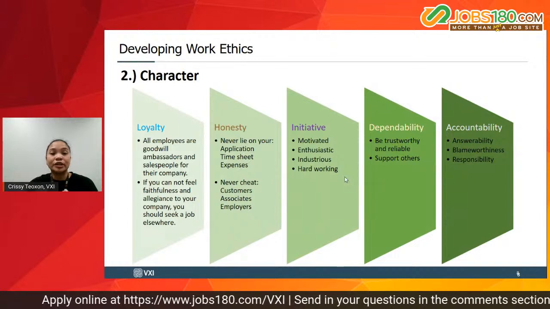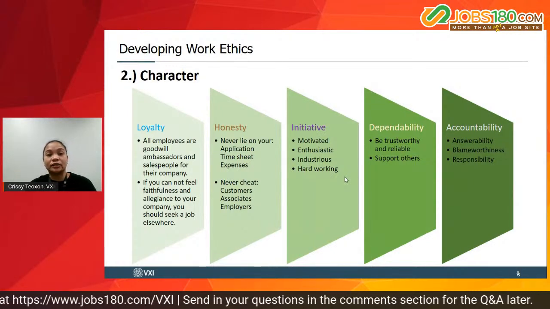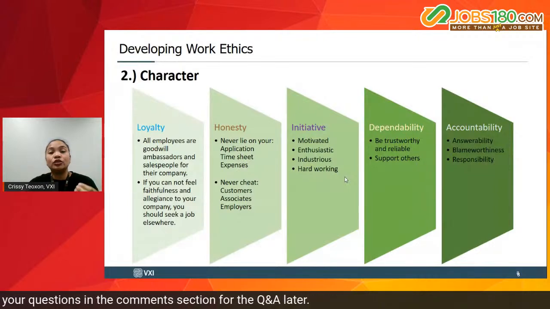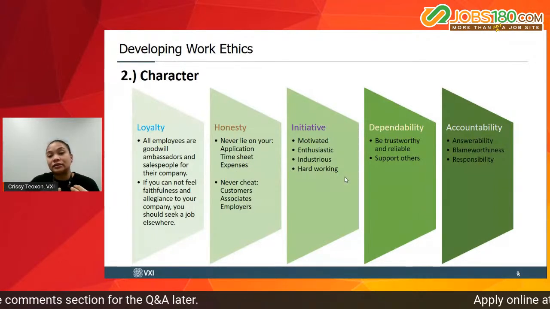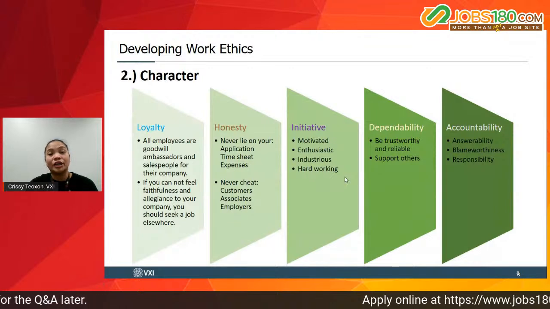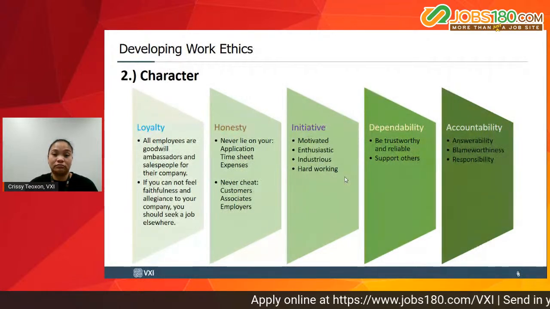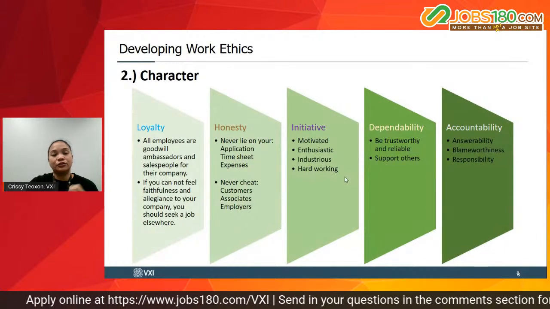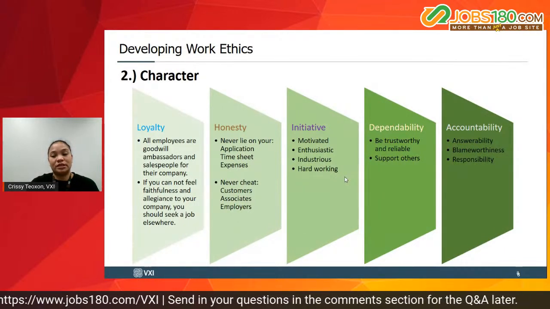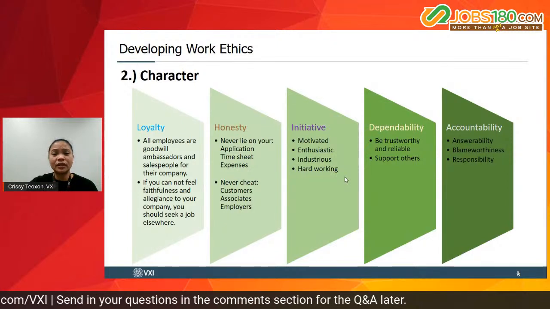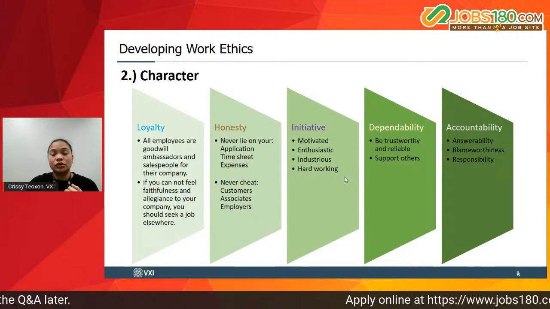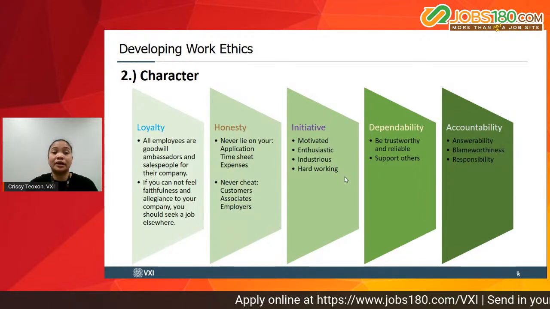But you know, in a work setup, if something is not done right or merong nagkaroon ng glitch, nagkaroon ng hurdle, nagkaroon ng roadblock, and you know that there is a part of it that you have contributed, then be honest and step forward. Okay? That's character. So it's very important to have these for you to be successful. And also, if you have loyalty, honesty, initiative, dependability, accountability that builds a good character, it also gets you to be respected by your teammates.